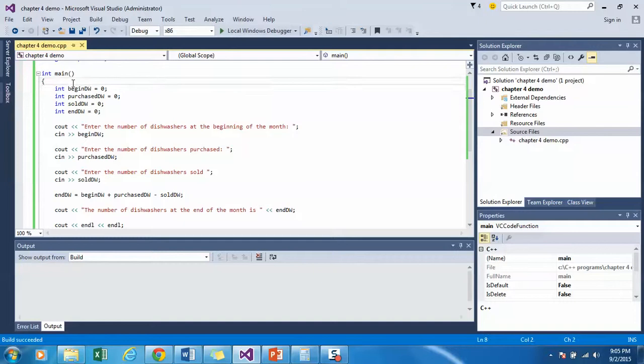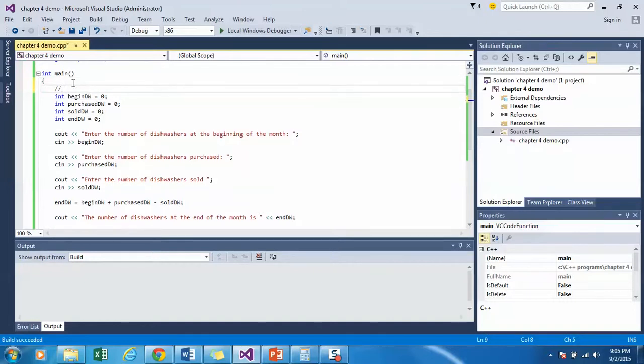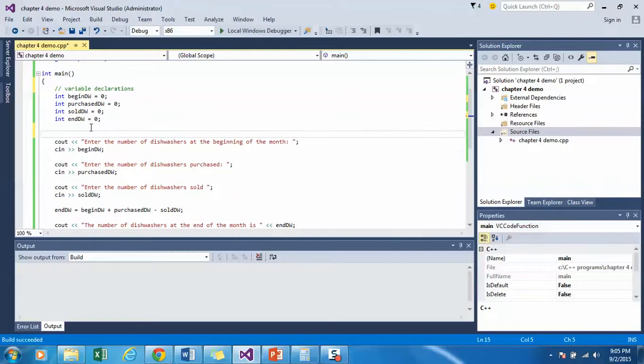Now the other thing I need to put in this is comments. These are notes to me or somebody else further down the line, whoever's going to work on this program. The comments make it more readable.